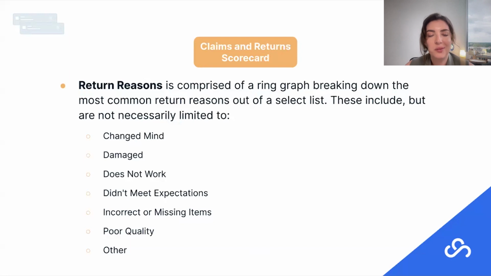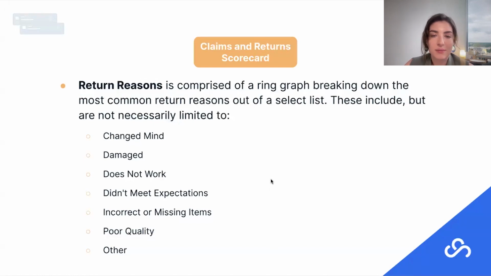So that's when you're wanting to click in and understand what is happening with that particular one. Incorrect or missing items, that makes sense. Poor quality, I think that one also requires a little bit more context and clicking into the specific return. And then other as well, that is the catch-all and would require you to click in and understand that also.